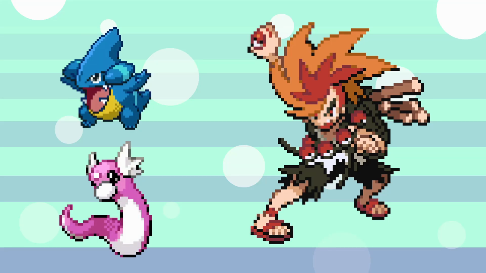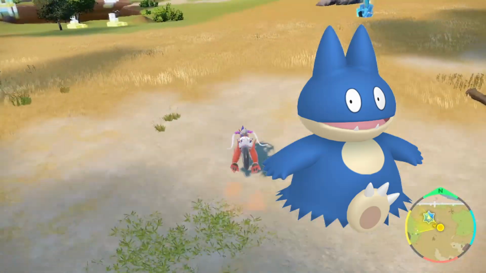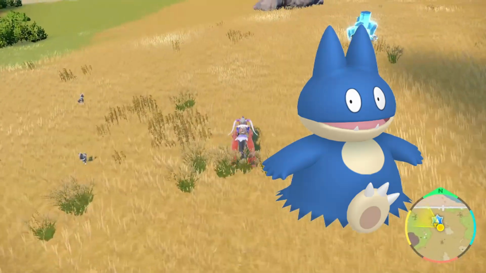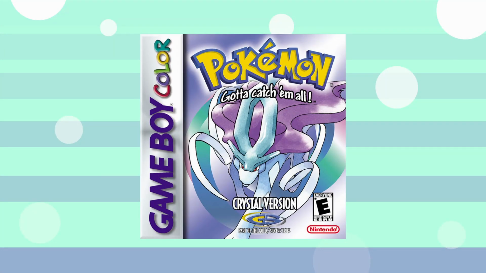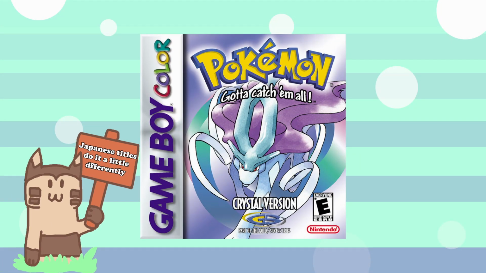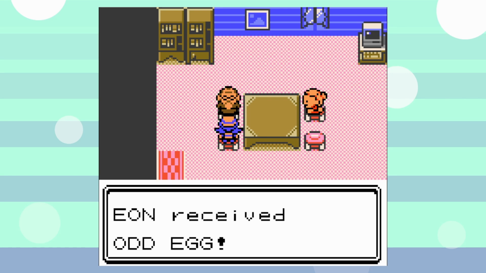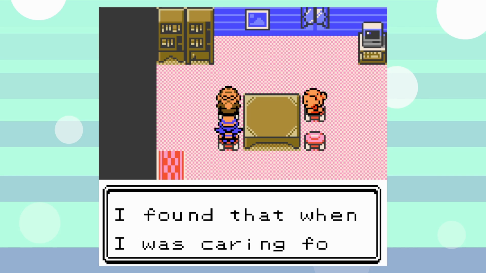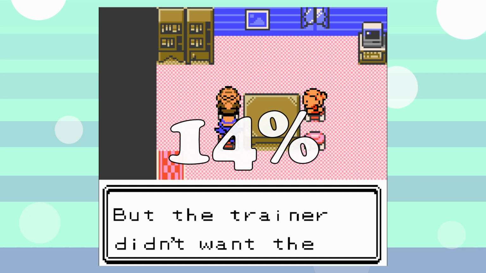or shiny Gible. In Generation 9, players can receive a gift shiny Munchlax if they complete the Ogre Oustin' minigame on hard difficulty. On a related note, back in Generation 2, in the international versions of the games, if you talk to the daycare owner, you'll receive an odd egg which will hatch into one of the new baby Pokemon with a 14% chance of being a shiny.